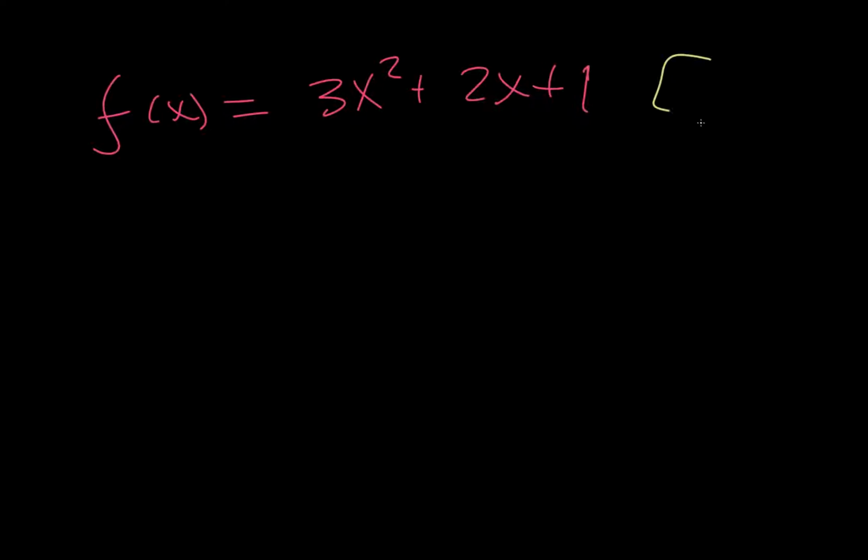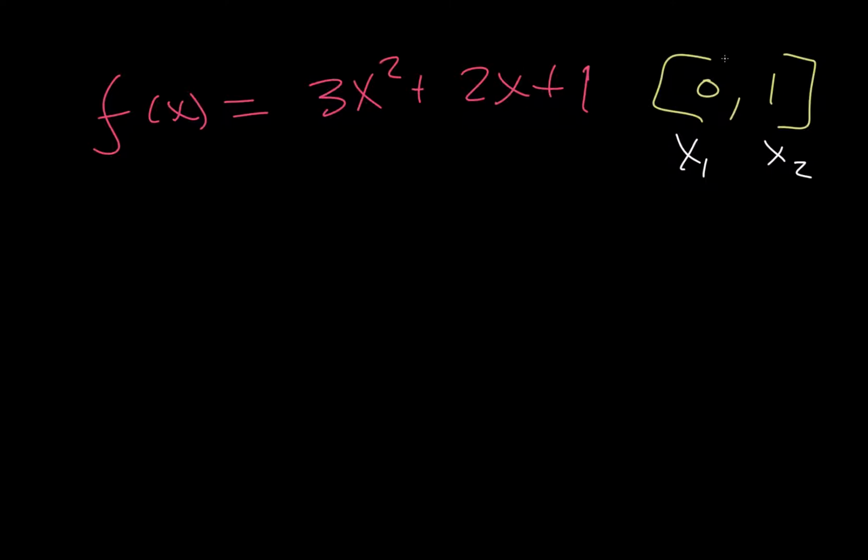Now, another way they could ask us average rate of change is by giving us an equation. So for example, they give us f of x is equal to, let's just say 3x squared plus 2x plus 1, and they want us to find the average rate of change on the interval from 0 to 1. So what we're going to do, we're going to note that these are both x values, so I'm going to call this x1 and call this x2.